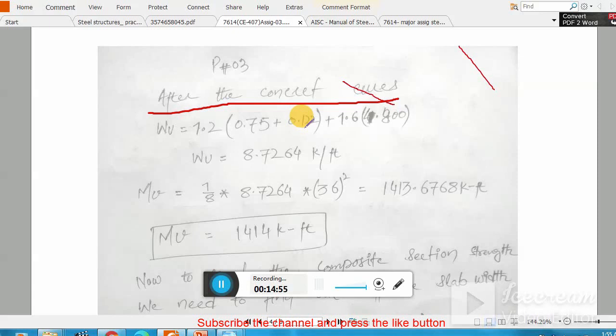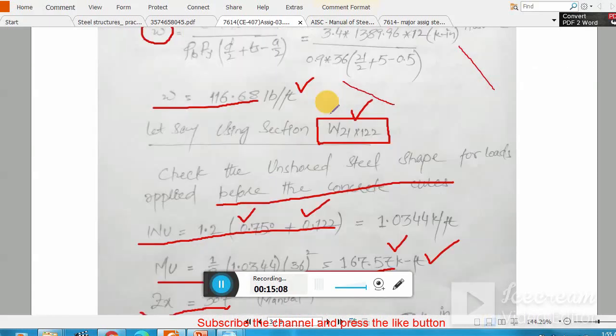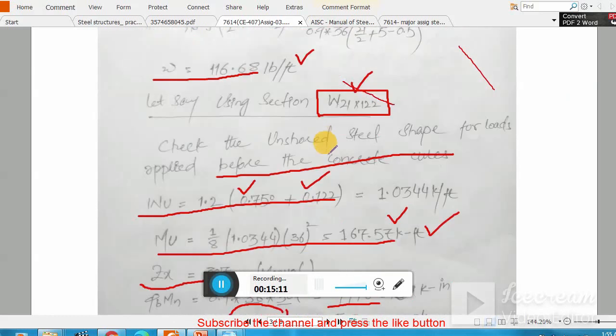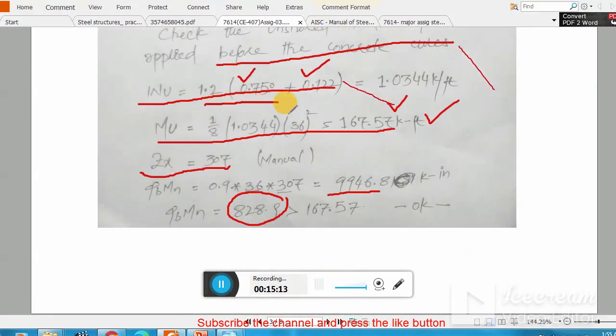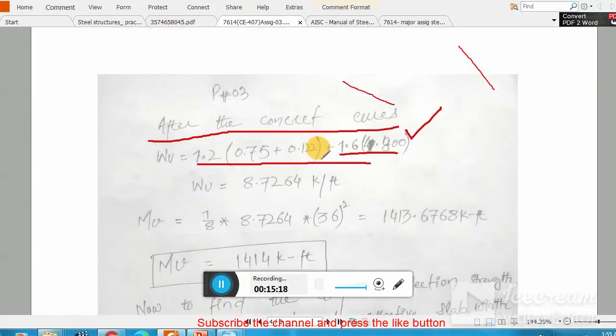After the concrete covers the beam, the composite section action we will achieve, and now the beam and concrete combined take the total load. But remember, here the total load is changed because we have to consider now the live load. Before curing of concrete we do not consider the live load, no live load, remember. But once the concrete is cured, you have to consider your live load. So that's why your factored load is increasing, your moment is increasing.